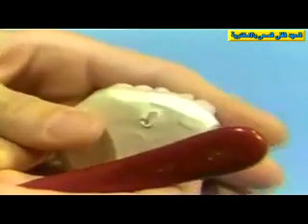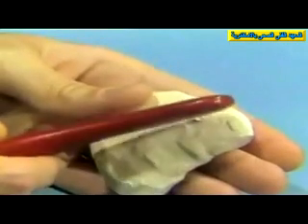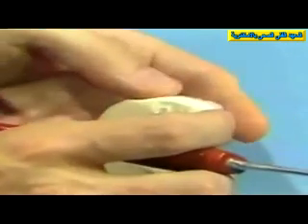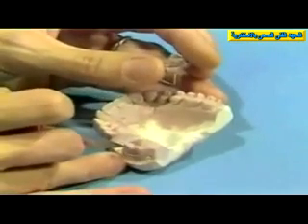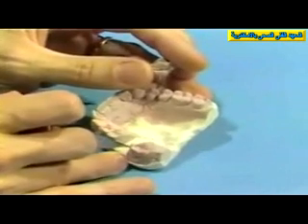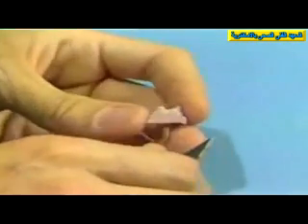Now turning the model over and protecting the die against the hand so that it does not bounce out and get damaged, we just tap this dowel pin in slightly to allow the removal of the die from the model. There's a precaution to avoid getting any debris into the area of the model where the die dowel pin is replaced so that seeding of that die would be prevented. The next operation is the trimming of the die in order to expose the entire finish lines of the prepared tooth die for the waxing procedure which will follow.